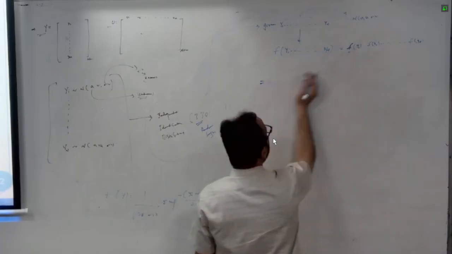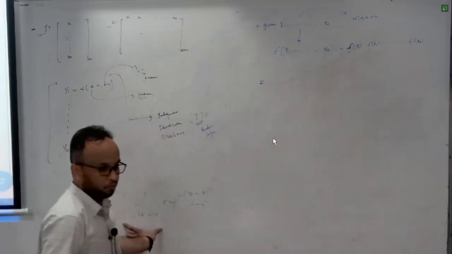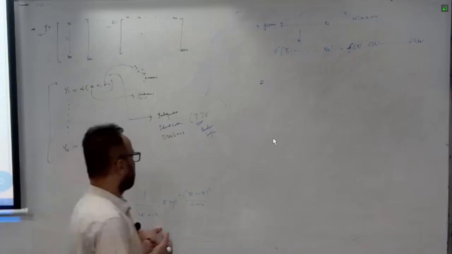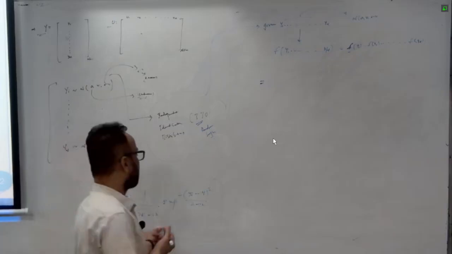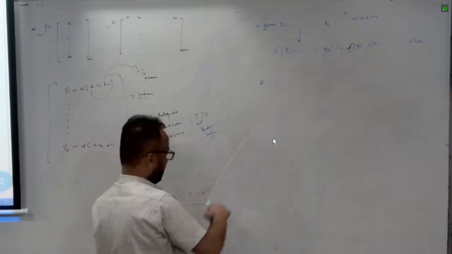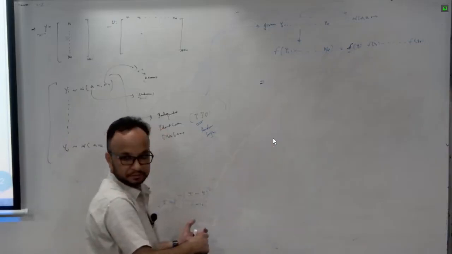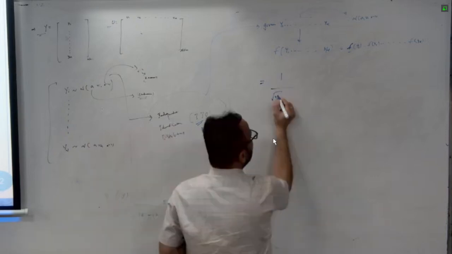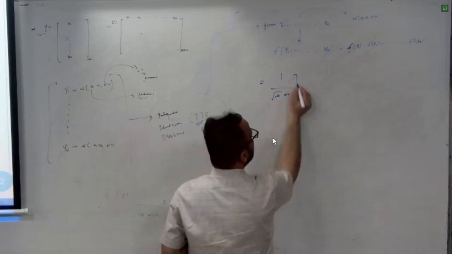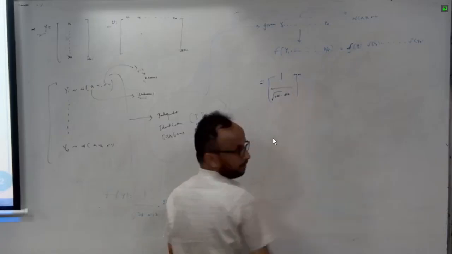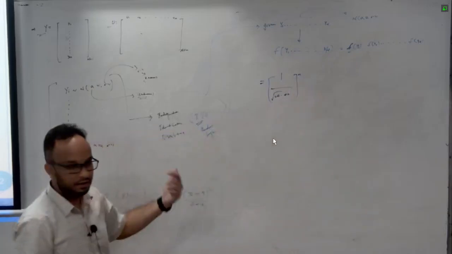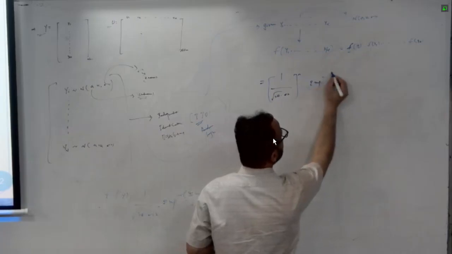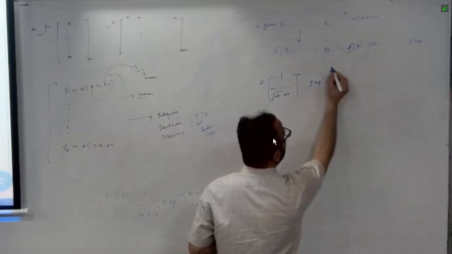So now f corresponds to one Gaussian distribution. f of y corresponds to one particular measurement. I want to multiply a product of n terms. What do you get when you have a product of n Gaussian distributions? You have an exponential sum. So I'll get 1 by square root of 2 pi sigma square, whole power n. Agree? This is the product of n, into exponential of minus summation of i equals 1 to n.